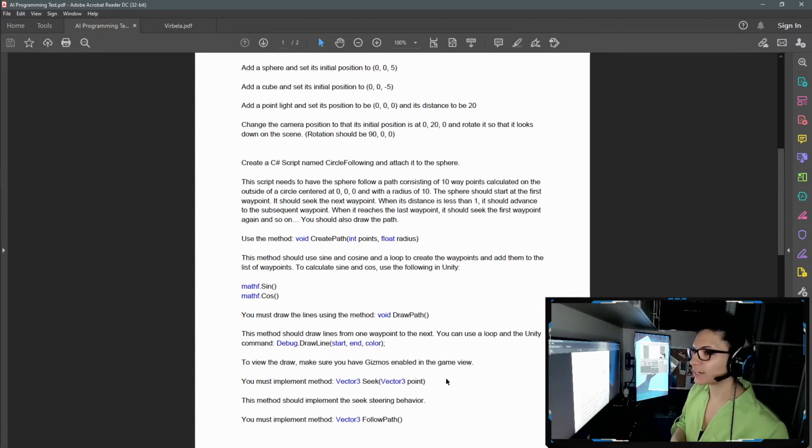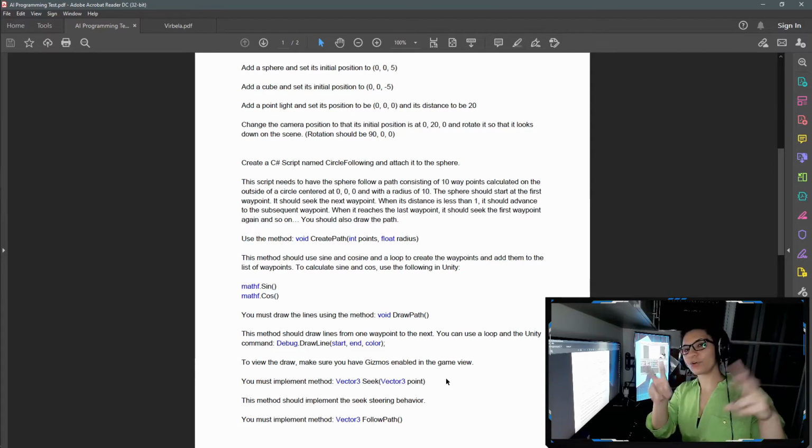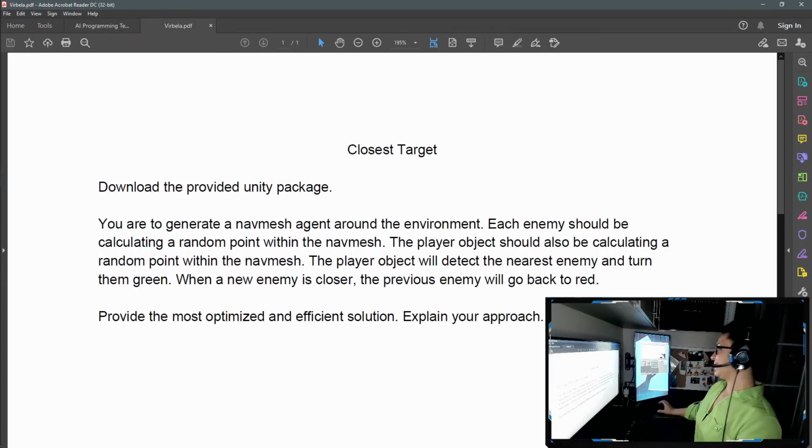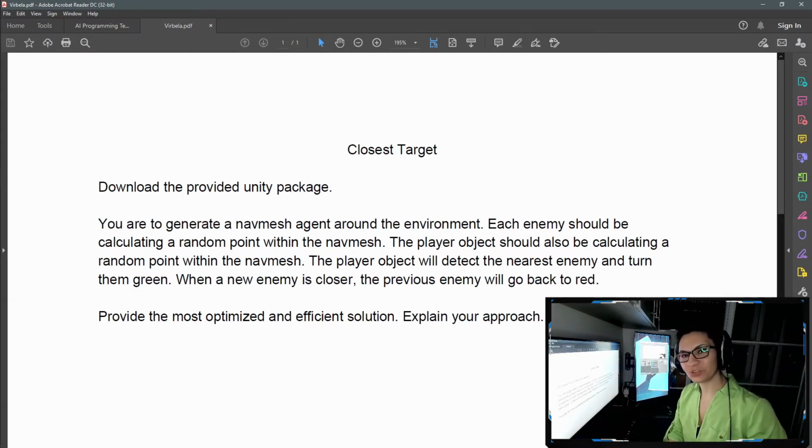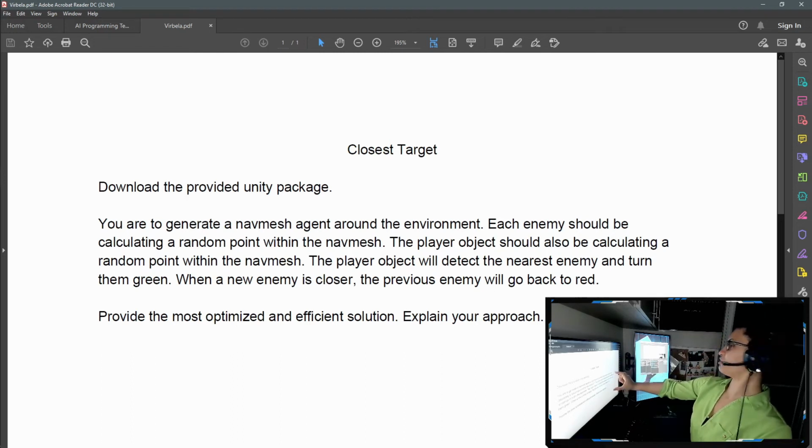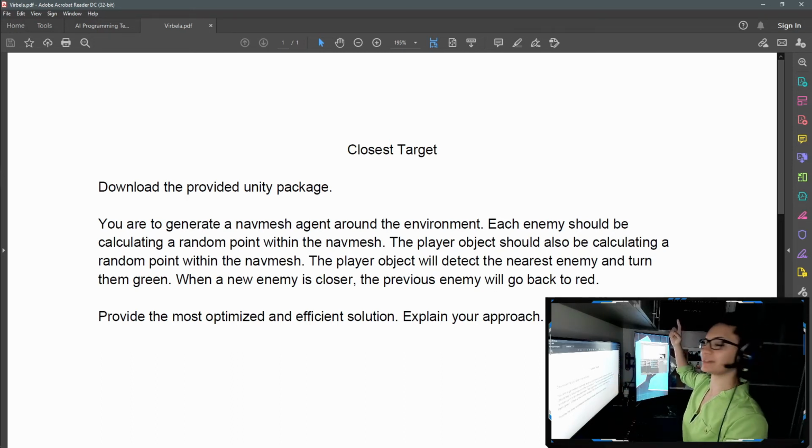I was given another project, which was the so-called simple one, but this one actually took me a while to test out. It was fun and tedious in a way. Just a small explanation of what you needed to do: they give you a small Unity package with everything laid out, and you have to follow the instructions. Compared to the other instructions, this one is a small paragraph. The other one had more detailed instructions.